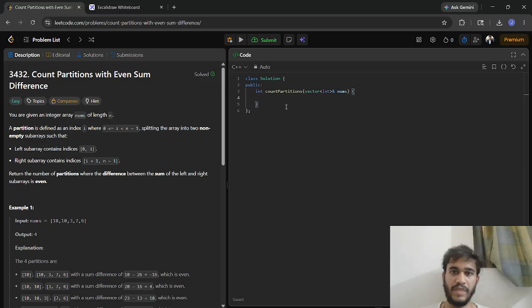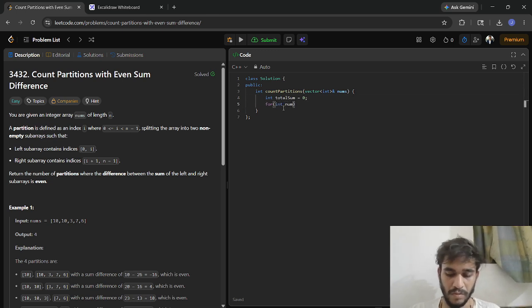So now let's implement the solution, and then we will understand the code line by line. First we'll create a total sum variable, then we will implement a for loop over nums, total sum plus equals num.